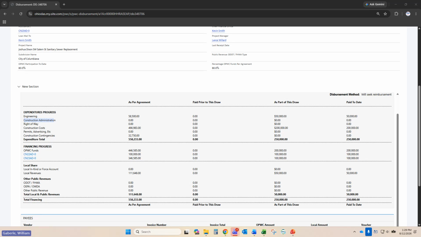Is there a written step-by-step guide for this? As a first timer, I am lost and would benefit from the guide. We do have a guide, and that is something that I will be updating very soon to make sure that it is ready to go for you. But yes, we do have a guide. If you will get hold of me at the end of the meeting, I will get you linked up with that. And again, if you want a one-on-one walkthrough on your disbursement request as you're putting it into the system, the whole nine yards, any one of the reps would be more than happy to take care of you on that as well.